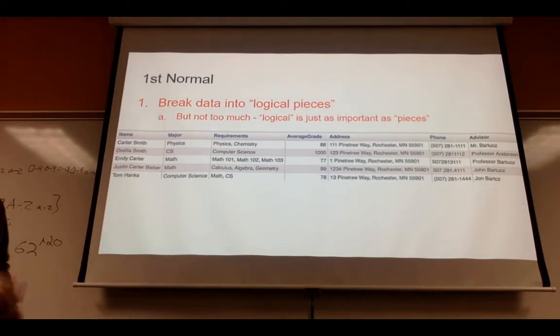Phone number has to do with a student, keep it in here. An advisor, maybe it's part of the major, maybe it's separate, I don't know, but it doesn't really belong. Their name does not belong in this, right? You want to have like a professor ID or something, advisor ID, and then you'd have a professors table or something like that.